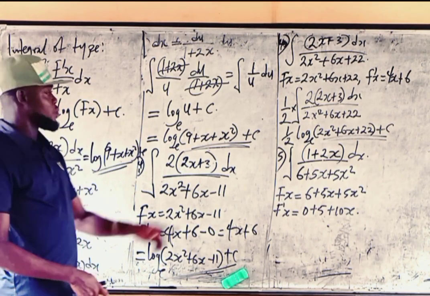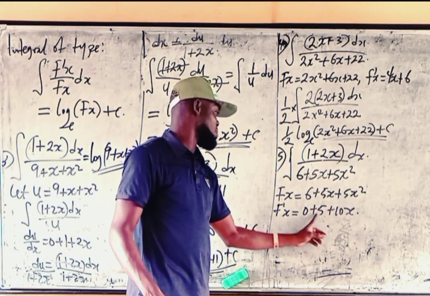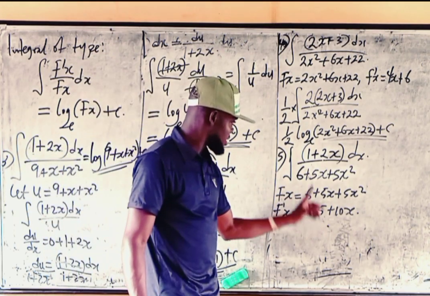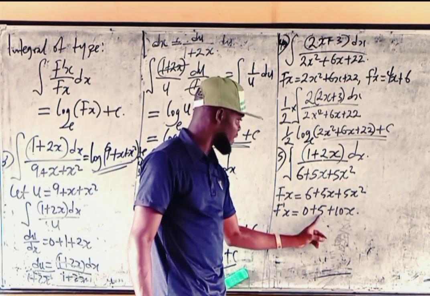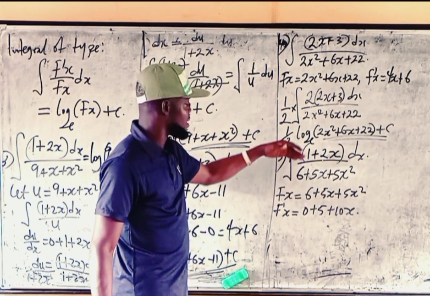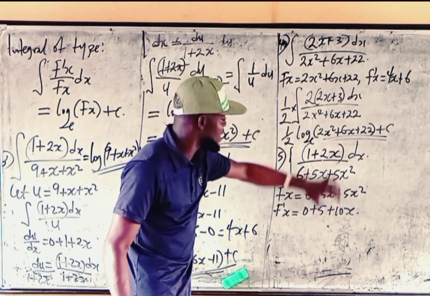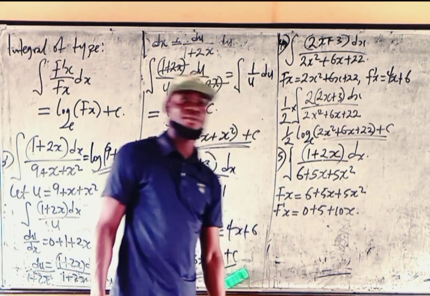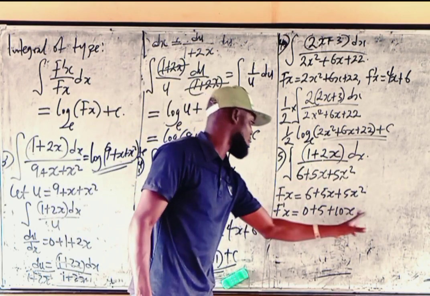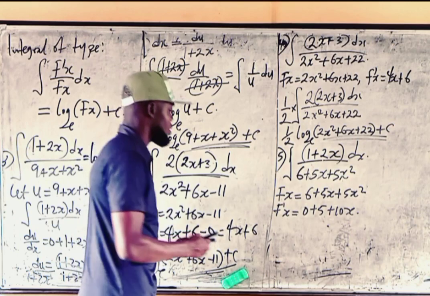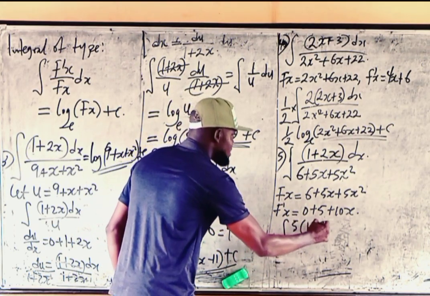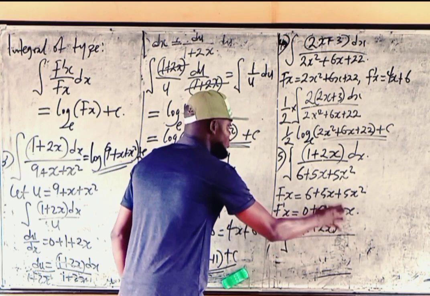So what will I use to multiply this numerator that will make the numerator equivalent to that answer we are having? Let's say, what multiplies 1 to get 5? That is 5. 5 times 1, that is 5. 5 times 2, that is 10. Now, wow, that's nice. So this is higher than this by 5 times. If I use 5 to multiply everything here, I'm going to have this. So what I'm going to do now, I will use 5 to multiply this so that the answer will be equal to that.